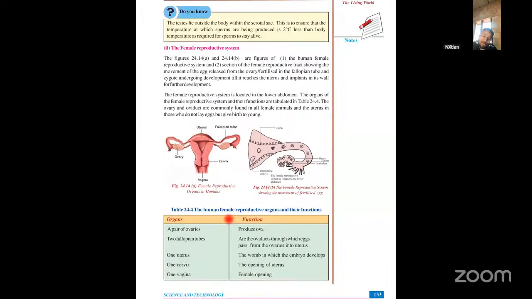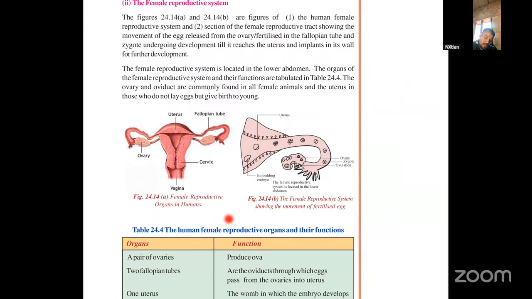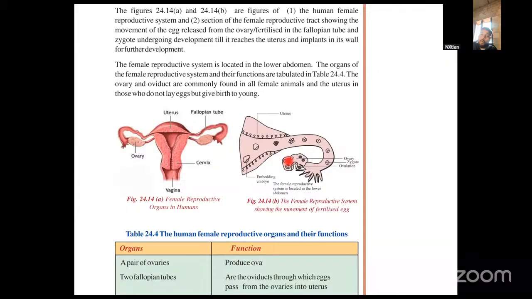Now, this is the female reproductive system. In the female reproductive system, it has the ovary. The ovary has egg cells, thousands of egg cells. On maturation, it will ovulate. Ovulate means release of egg. Okay, don't be intimidated by the word. It is not a complicated word. It's a release of egg, also called ovulation. So the egg will release like here.